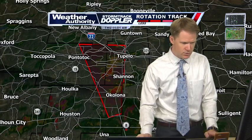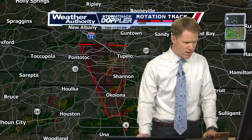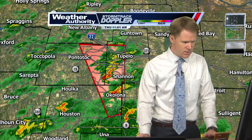And I'm going to go out to our Tupelo tower cam for a moment here. We're going to be looking through a little bit of rainfall. Give me a second as I try to align this better, and I'm about as wide as I can go looking south. We're cutting through here. Now this would be looking toward that northern rotation there. We're looking toward the south and west down the Natchez Trace Parkway. Give me a moment here so I can make sure I'm looking at exactly the right spot on Storm Track Doppler radar, southward down the Natchez Trace Parkway.